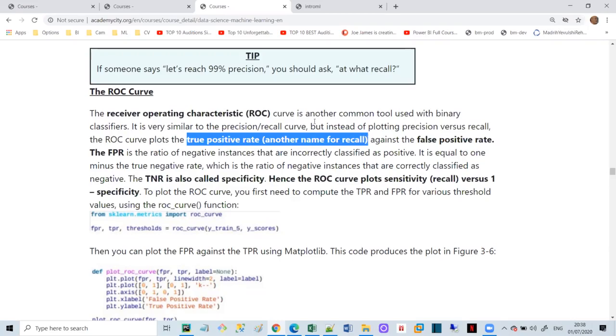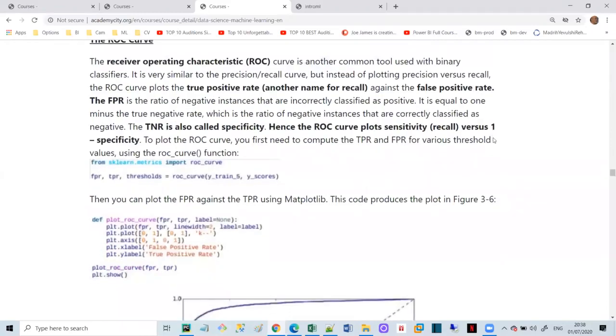So ROC is built on a very similar concept. One is the recall: out of the cases that are positive, how many I detected as positive. That's the recall. The other one is what is known as the false positive rate. That means I said it is positive, but it really isn't.